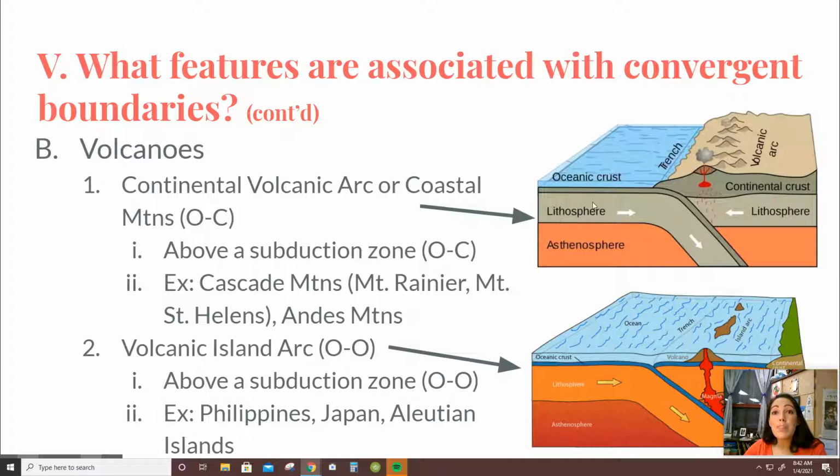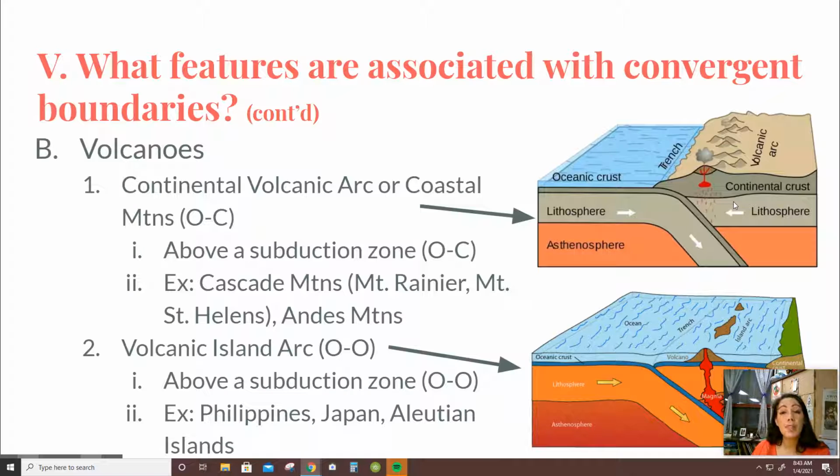But this happens when we have an ocean plate converging with a continental plate. Okay, so an ocean plate and a continental plate. That ocean plate is going to sink underneath that continental plate, or subduct. And as it's doing that, it's going to cause a major reaction as it's going back into the asthenosphere. It's getting heated back up. It's starting to create a lot more reaction with the heat of the earth. And all of that stuff is going to bubble upward, causing those volcanoes to happen.